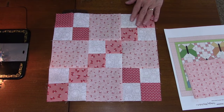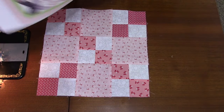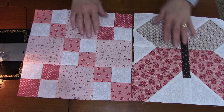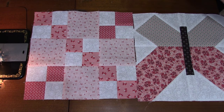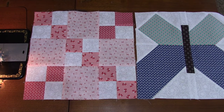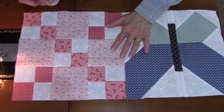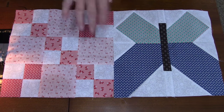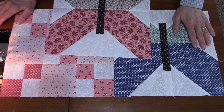Here is the completed block — it turned out well. I'm just double-checking my pattern and I think it looks really good. Let me grab one of the butterfly blocks and lay it next to it. Here is one with some pink in it, and here is a blue one. You can see with all of these fabrics coming from the same designer — she pretty much follows the same color palette and has a wide color palette, but all her colors go together. I think this is going to be a cute quilt.